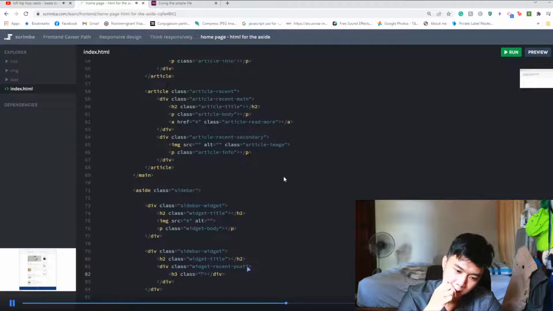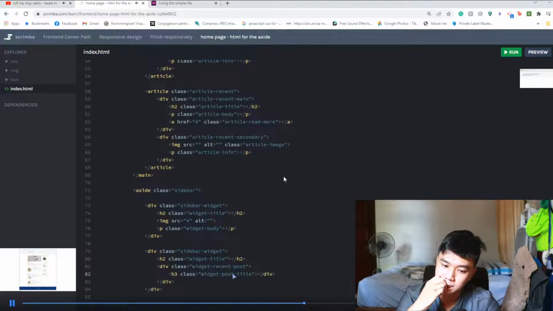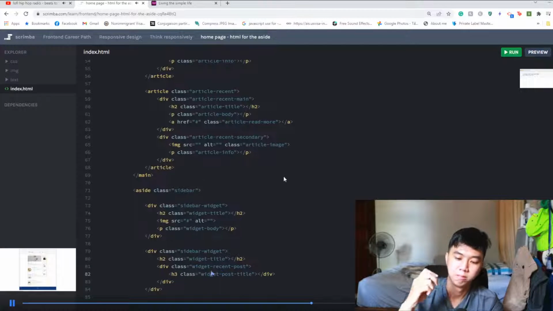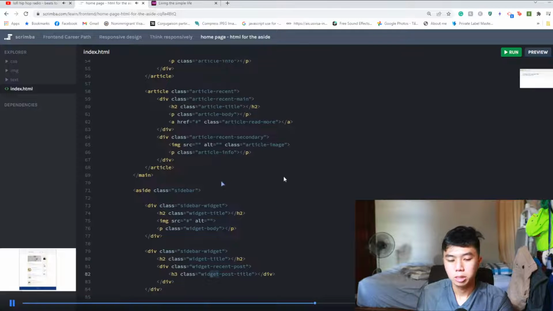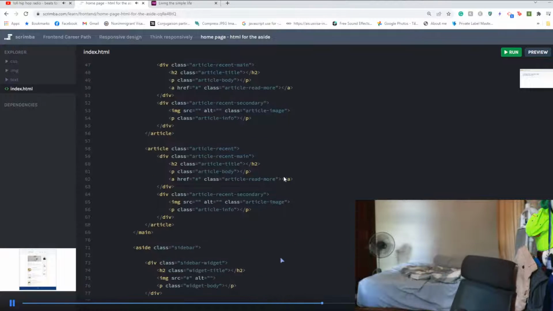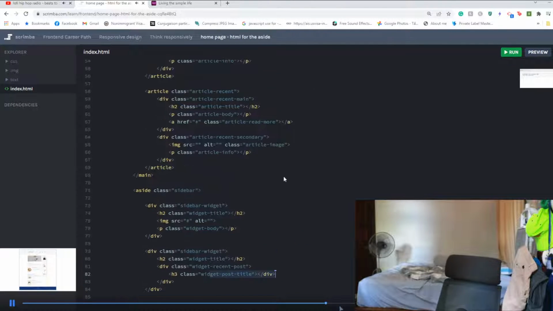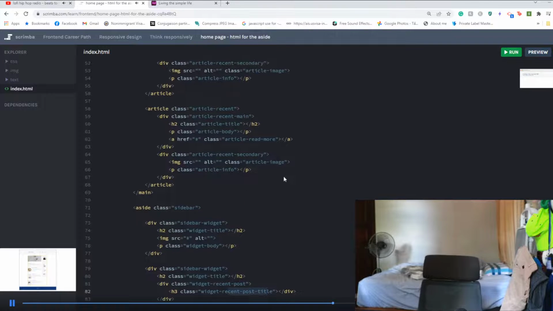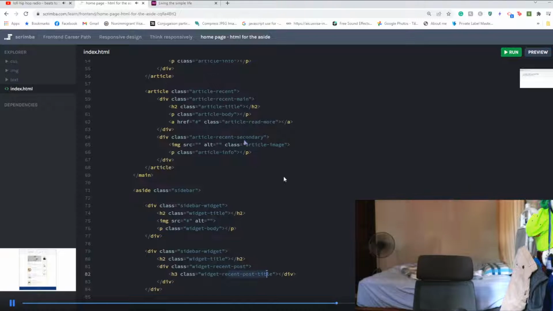So this, do we give it the really long title of widget recent post title? I'm going to keep the widget recent post title. If you wanted to shorten it up, if you're doing your own site and you said widget post title, I think that would be perfectly fine. I don't think there's any issue with that. The reason I wouldn't want just post title or something that doesn't have the word widget in it is because I wouldn't want people to get it confused with this article recent, because we have article recent and then just article title here. So if we only put something in here that involved the word recent, say recent post title, that can really get confused, and when you're looking at it, you think it actually belongs up with my recent articles.